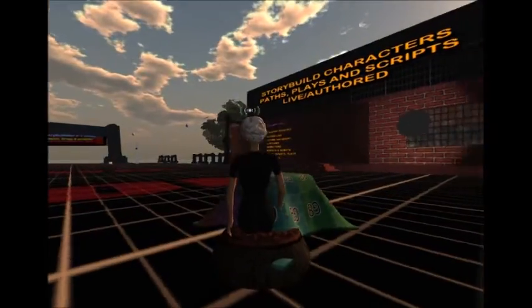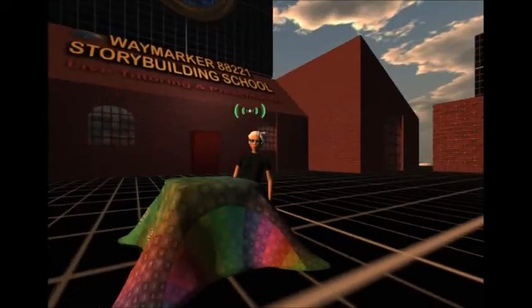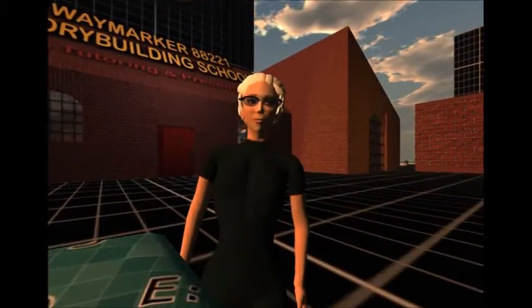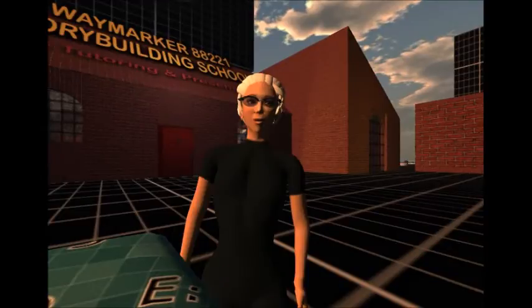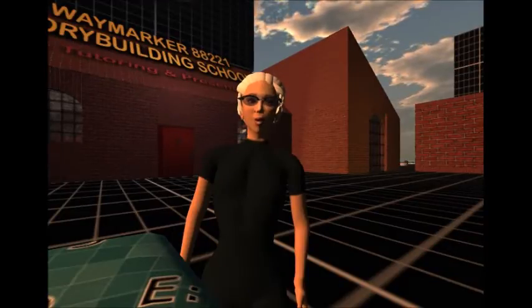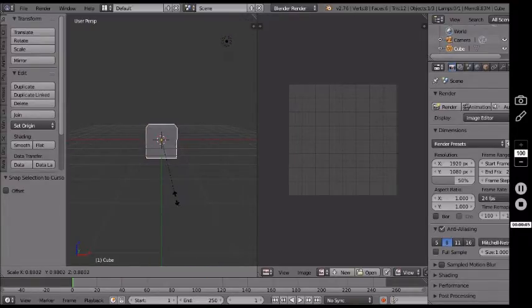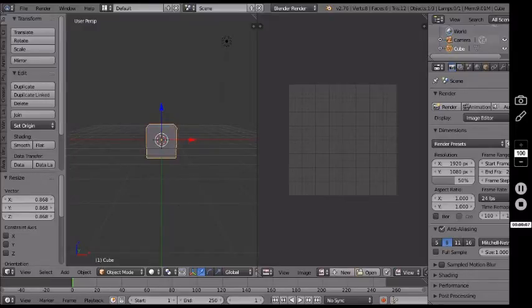It will become even more apparent to you after you complete Part 2. So let's get started. The first step you need is to add a cube. If you are using the Waymarker Blender file available through the Waymarker Community Google+, or from the school, you will see that the cube is already set out for you. The windows are arranged so that you can navigate successfully through the lesson with no problem.